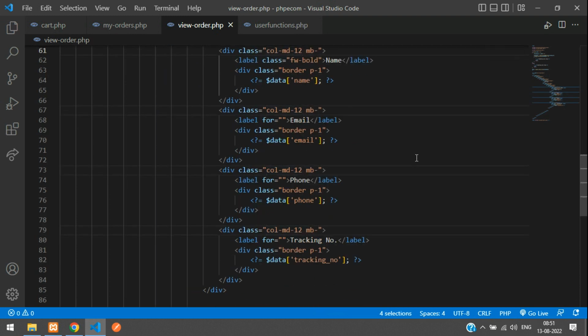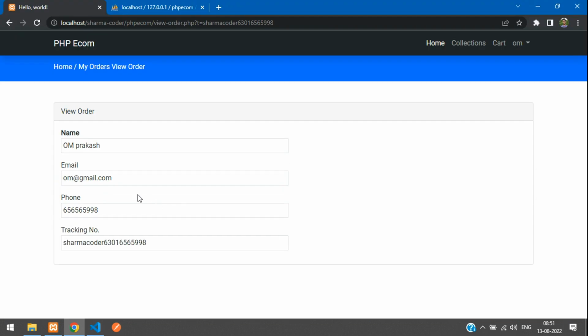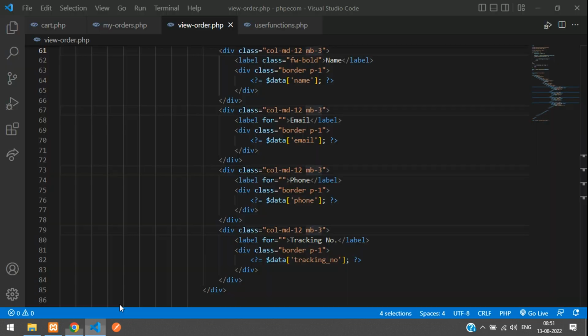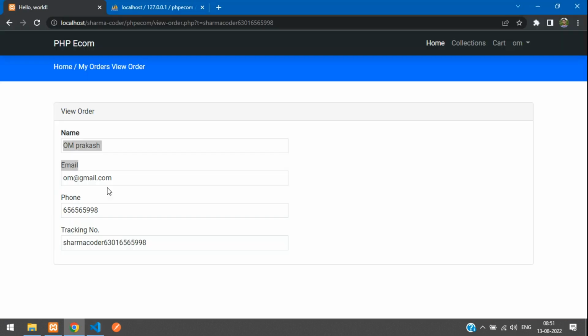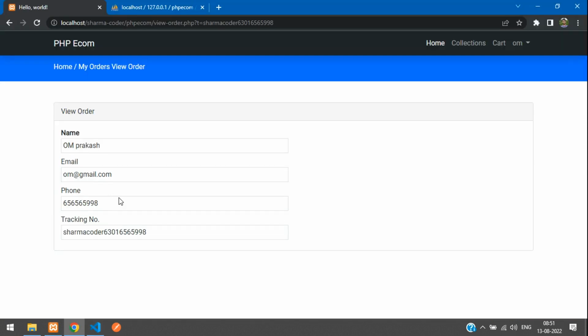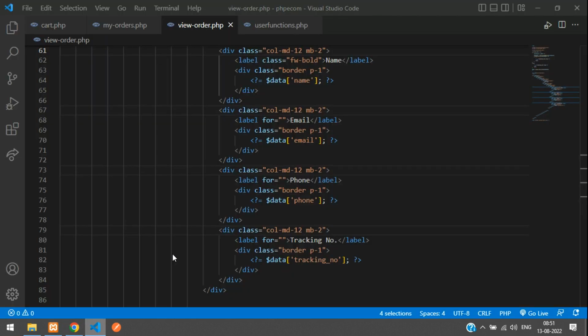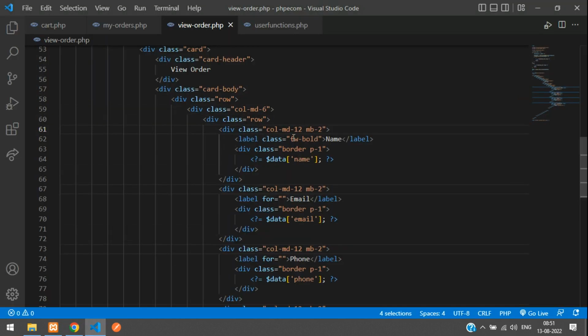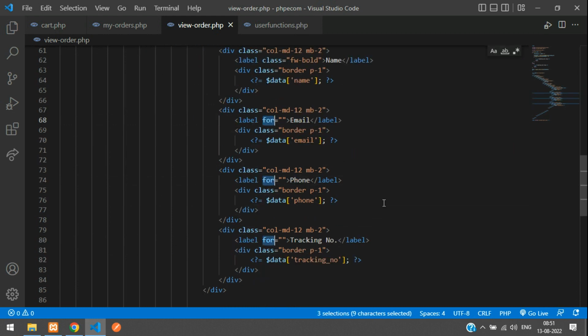Say MB3, then refresh. It's too much, I'll just put it 2. Say MB2, refresh. Yeah, looks fine. And we'll just make it bold for now. We will reduce the size later. Just copy this, or you can copy the whole thing and select this thing, paste.